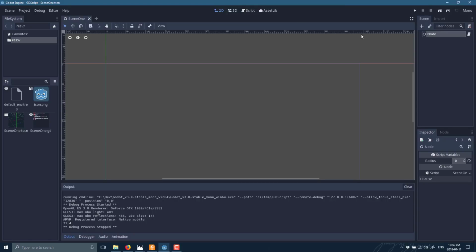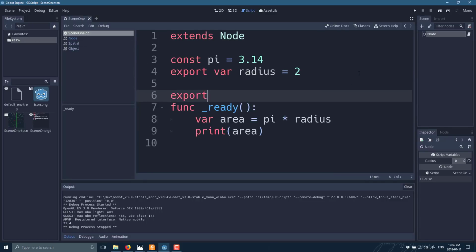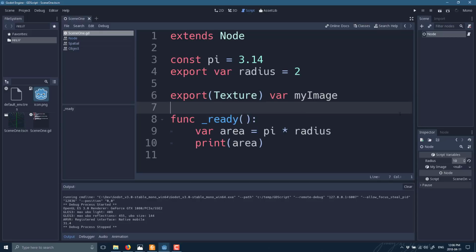Now, one thing you will find on occasion is that you want to tell it what kind of variable it is, which is also easily done. So you can actually come here and say, let's say we need to hook up a texture object to this guy. We can also do it like that, and then you see here it figured out what it is, and on top of that it also figured out how to use and load the appropriate editor. So if your node requires an image or something, but you need it to be set in the editor, or you want to make it editable in the editor, all you need to do is this export.